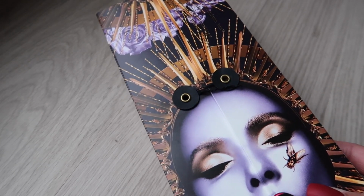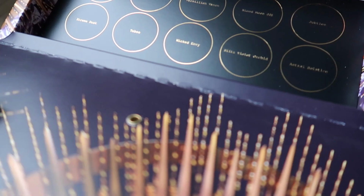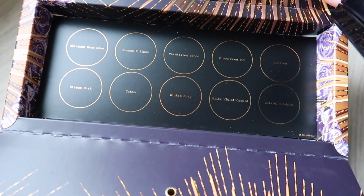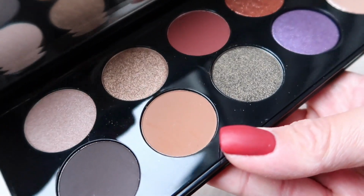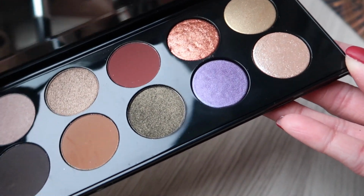I remember the old school folders that you open like this. And yeah, it's just a really cute detail. So when you open it, it looks like this, and these are the shade names of the eyeshadows. And if you look inside, it's really big pans, which I really appreciate.